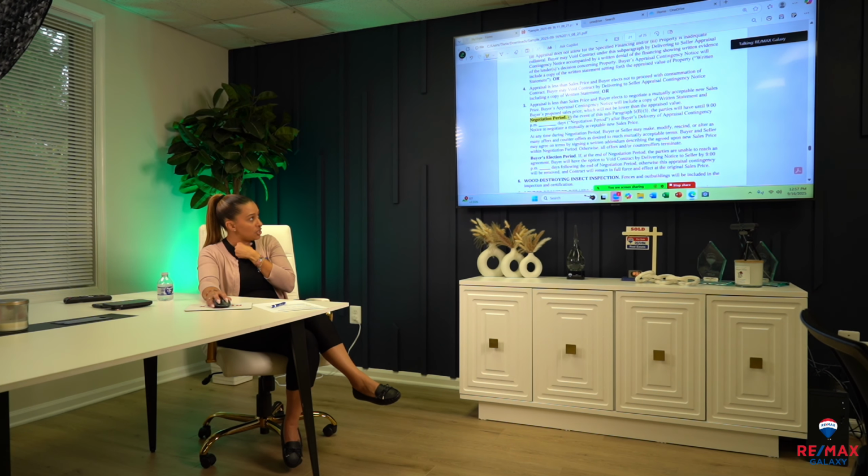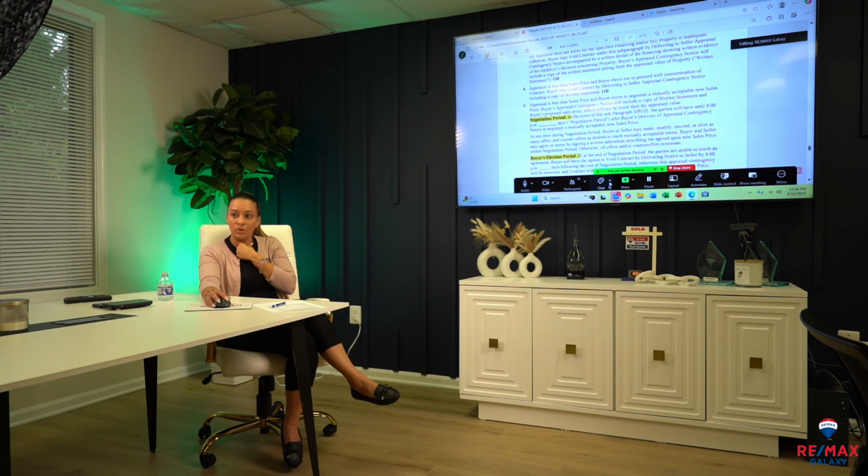Same thing here, negotiation period, buyer's election period. Please remember, when you're submitting an offer, you need to make sure that all of these things are filled out, because if it's not filled out, they can go in there and just throw in 0 days negotiation, 0 days this, and then you have a problem. So you want to make sure that you fill in the proper days. Now, for example, on the first page of the sales contract, things that are not being filled in, like if you're not going to be using seller subsidy, throw 0 in there. That way you don't have another person come in and throw a random number in there, and now you have a contract with one number, they have a contract, and nobody knows whose is right.